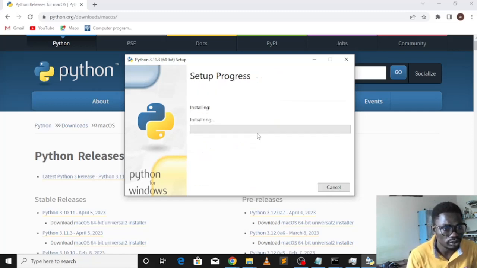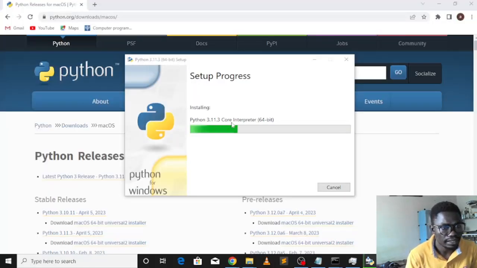So you just click on install, then yes. Boom. Now Python core interpreter, 64 bits. If you're using a 32-bit operating system, you can just download your version, then install it.